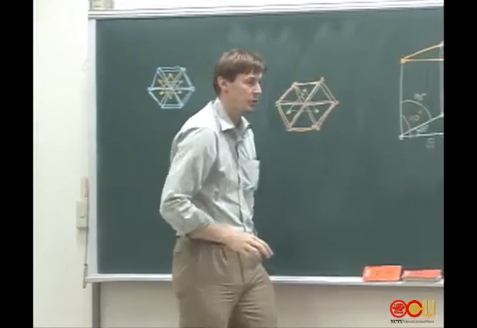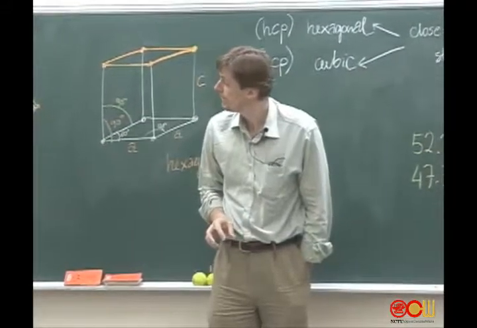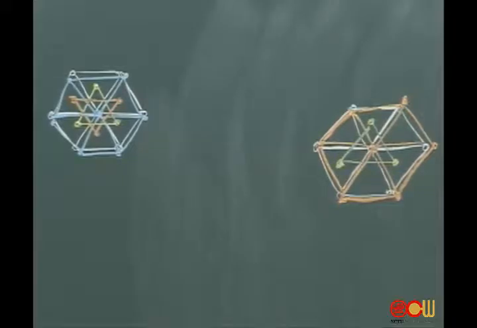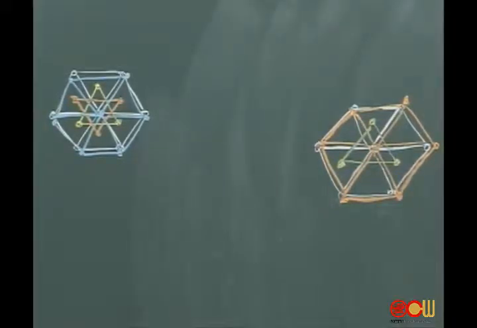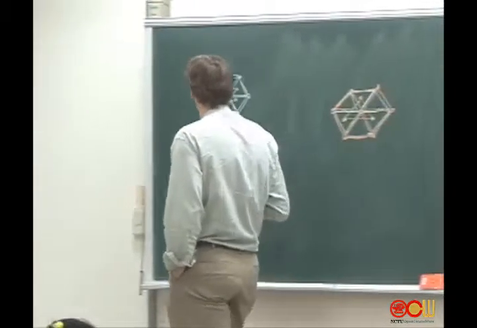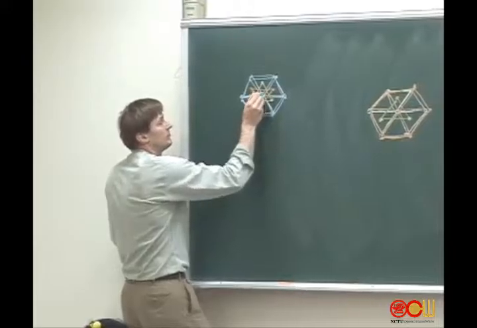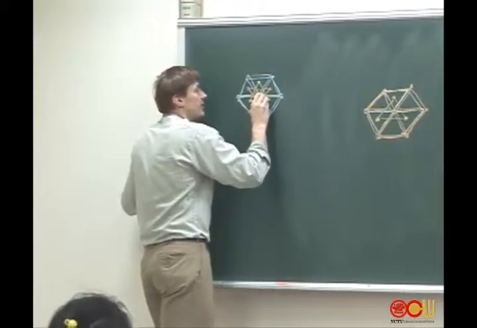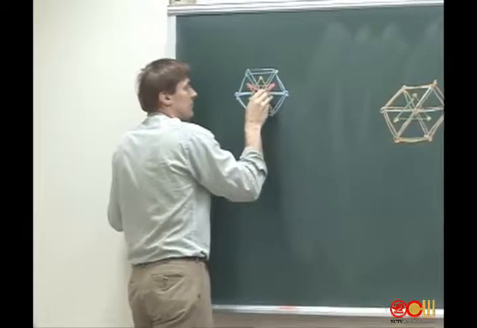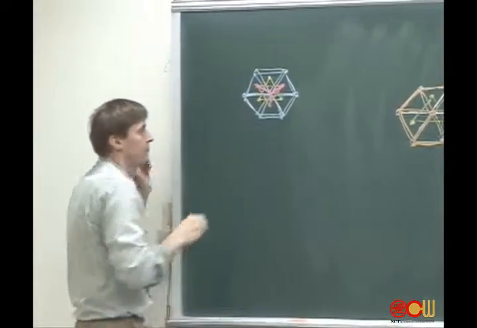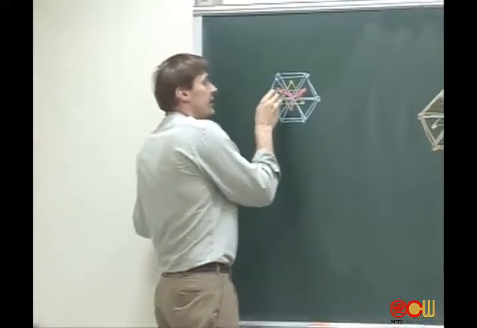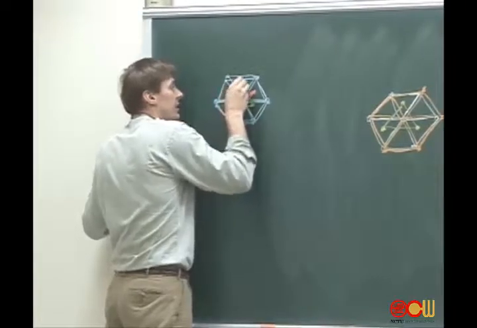I got something terrible. You probably cannot see anything. So now I'm going to take the red chalk, and I'm going to show you that this one is cubic, which may be a bit difficult, but try to look. The first ball is connected to the second layer like that. Good. Now, this second layer is connected to the third layer.